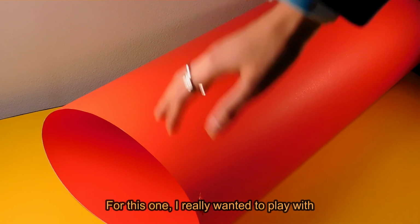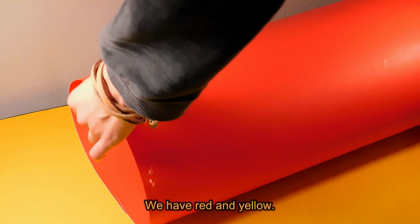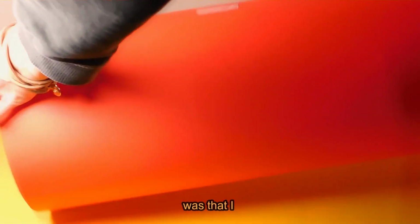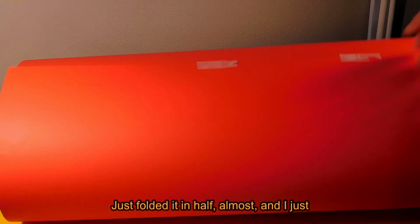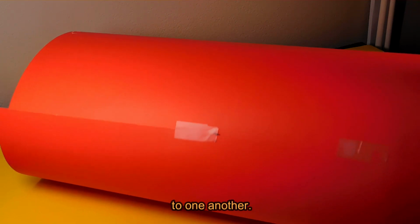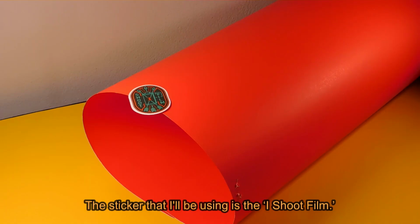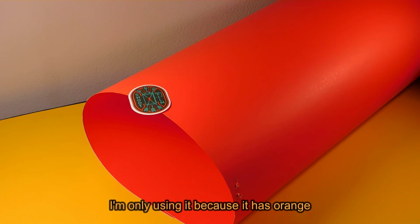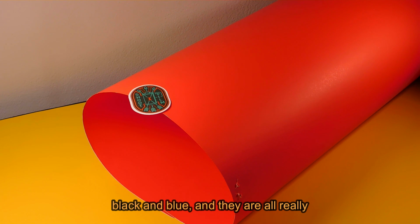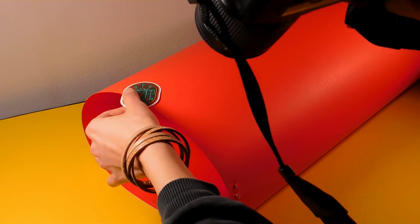For this one, I really wanted to play with the contrast of the two colors. We have red and yellow. So what I did here was just folded it in half almost, and I just taped each end to one another. So now it's like a little gift. The sticker that I'll be using is the eye shoot film. I'm only using it because it has orange, black, and blue, and they are all just really interesting colors to add to the contrast of the colors that we already have.